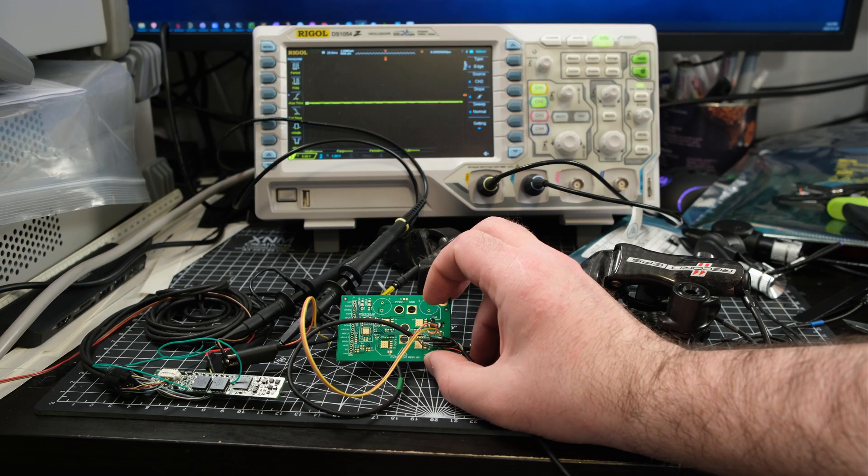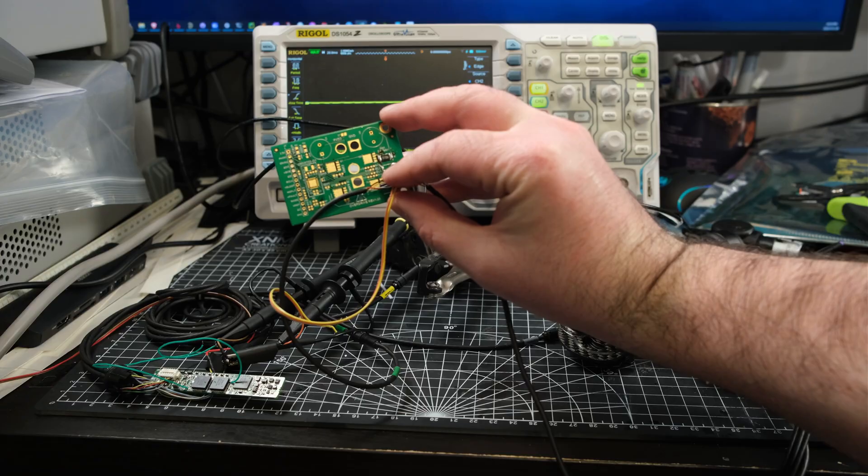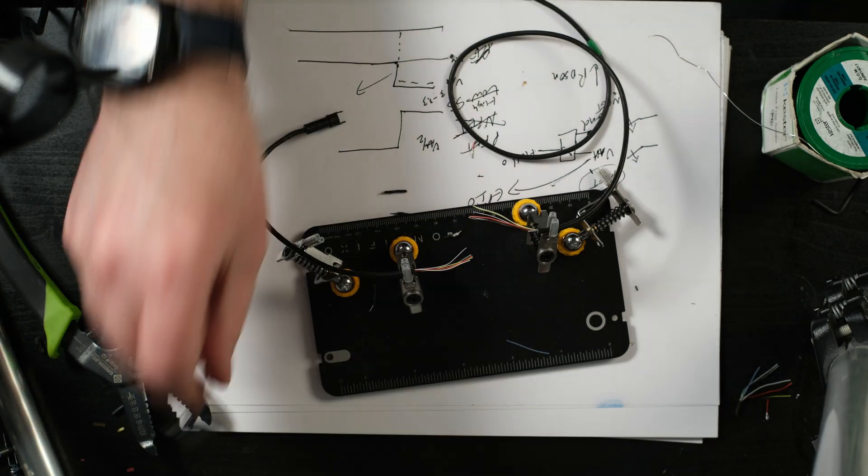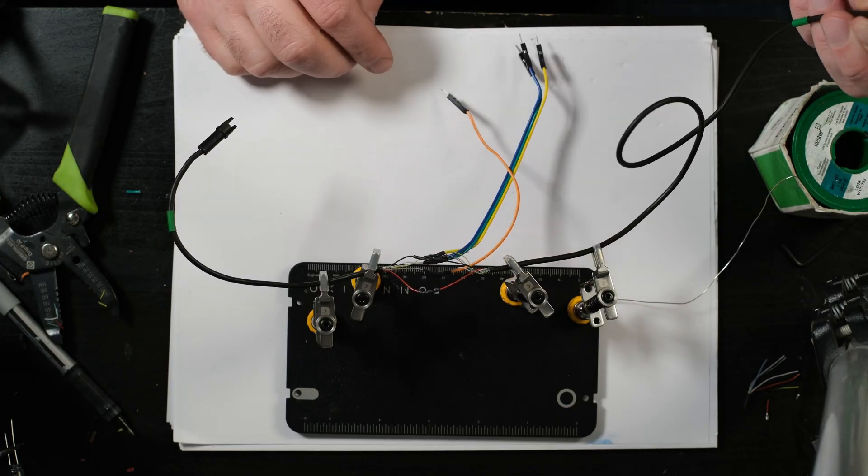The first thing I need to do is build a method of intercepting the signals from the power unit to the derailleur so that I can measure its angle for overshift. That way I can take that data and put it into my code for the wireless power unit. I've already built one of these interceptors for the high-speed video and current measuring — I just rewired it with wires for the hall sensors, which have a power, a ground, and two outputs: sine and cosine, basically 90 degrees to each other. Before I can plug this into my microcontroller and take analog samples, I need to figure out how the current power unit powers those hall effect sensors.